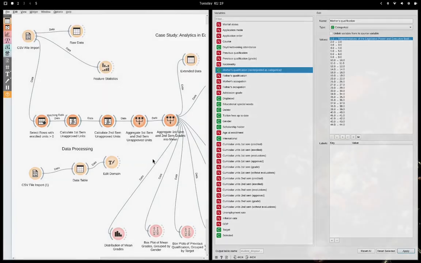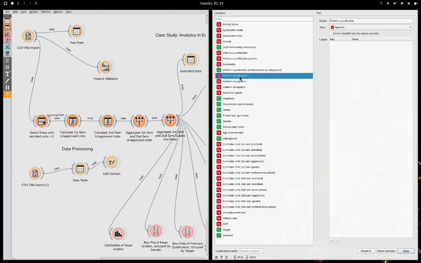But if you want to achieve that without using Python, you're going to have to do it manually like this, which will take a long time. But if you know how to write Python code, then the process will become faster since you can automate it. So it's still possible to do it in Orange.